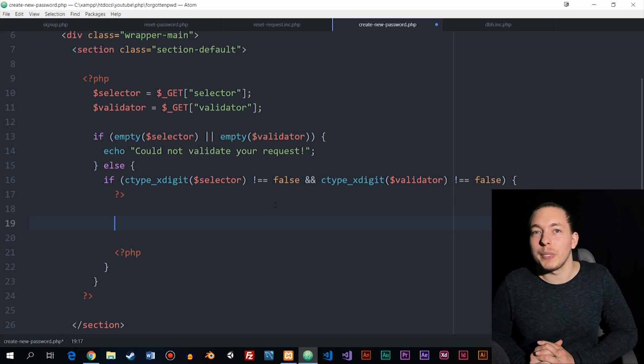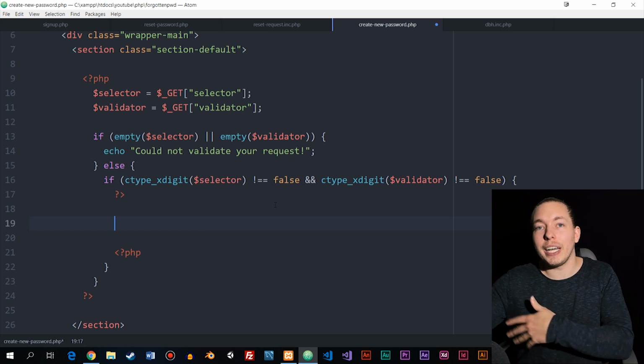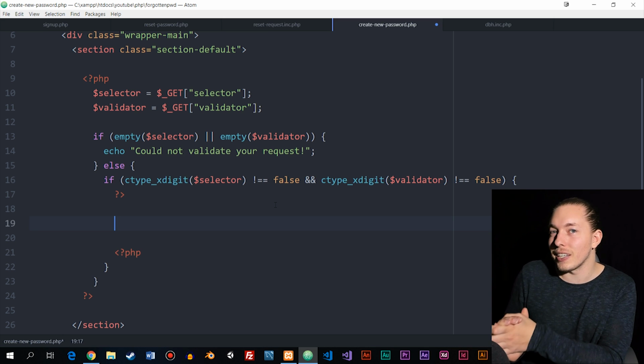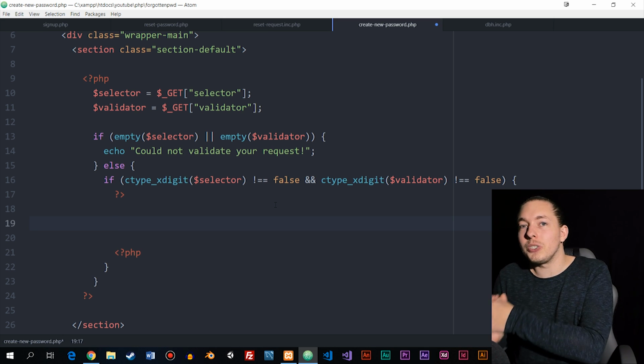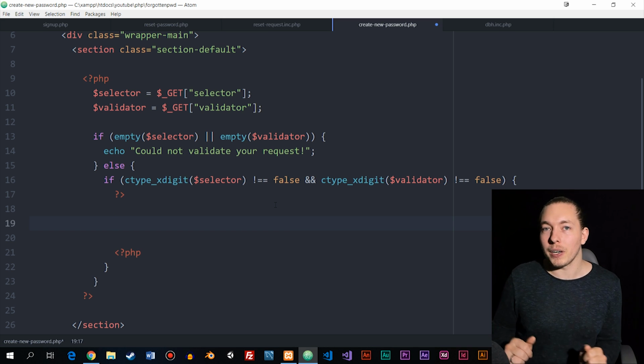Why don't you just close the PHP, create the HTML, and then open up the PHP again? We can do that. We could also just echo out the form. Again, that might not be that friendly for your text editor. So we're going to do it in the way that you guys prefer to do it, which is closing the PHP, opening it back up afterwards.